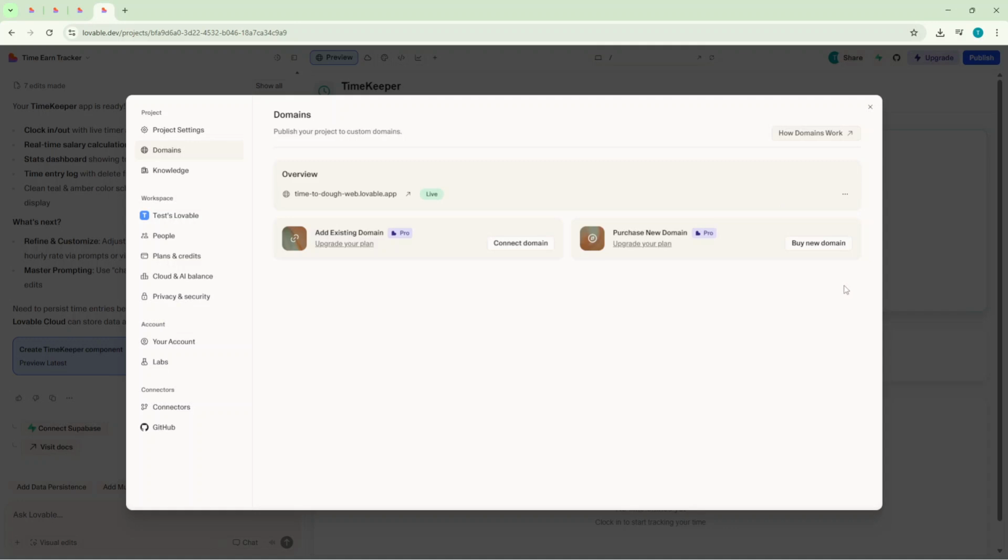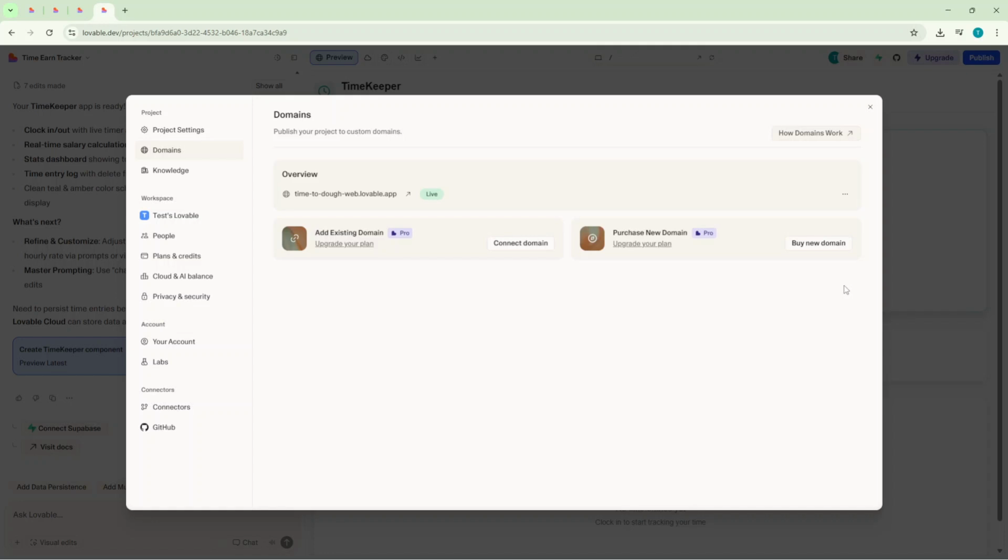A quick note about plans. On a free Lovable AI plan, you cannot add or remove a custom domain. You can still view the domain section to see what's connected, but the ability to add or remove custom domains is restricted. If you're not seeing the option to remove a domain and you know it should be available, double-check the plan you're on or confirm you have the right project selected.